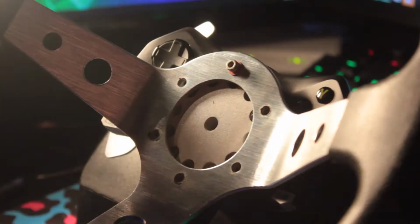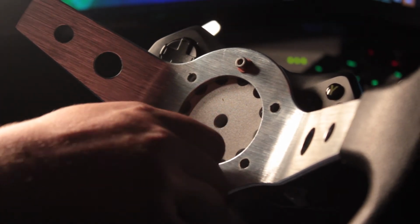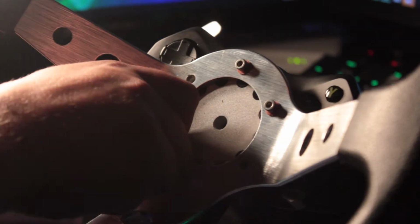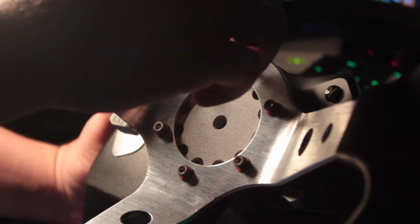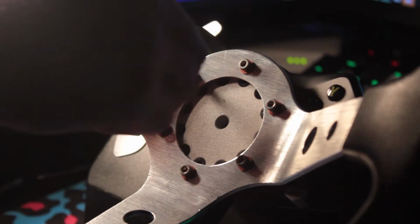Now you can grab your wheel and the supply bolts which came with the adapter and attach the wheel to the front of the adapter. I like to tighten these bolts up in more of a diagonal pattern across the bolts just so it spreads the load between them evenly.